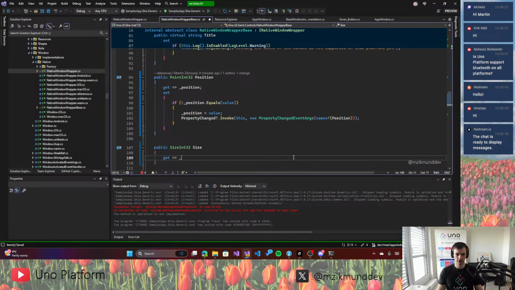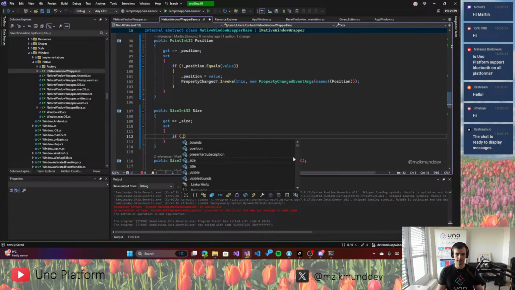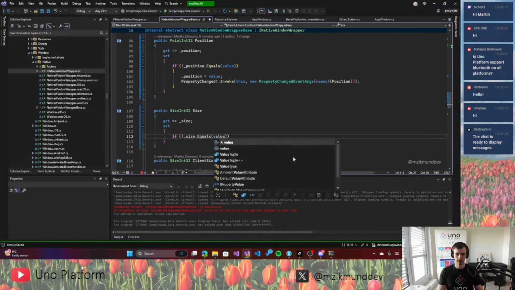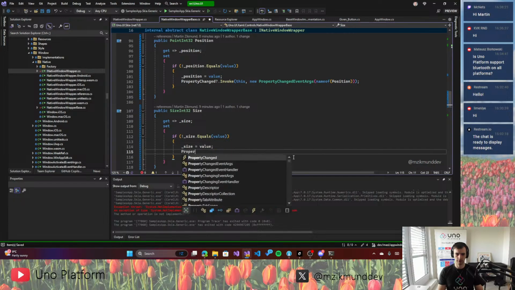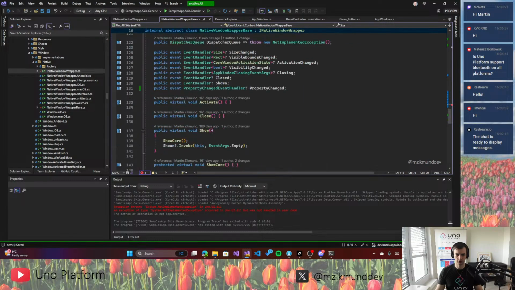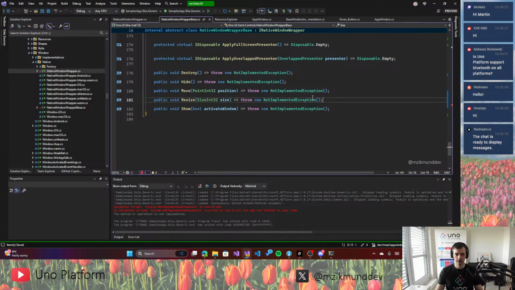So get size, set: if not size equals value, then we set size equal to value and property changed invoke for size, and that's it. So hopefully that's enough. And now we have the two methods that are changing those size and position.